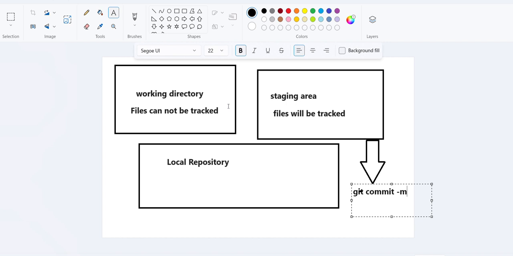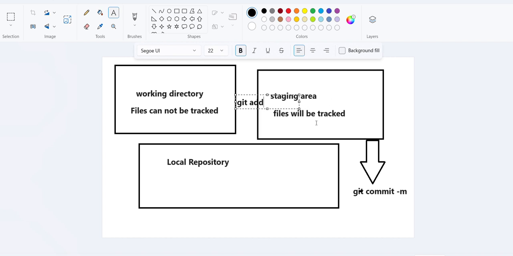So if you want to track the files, you have to add Git, as we discussed. We need to add Git to the working directory so that files will be tracked, and tracked files will be located in the staging area.